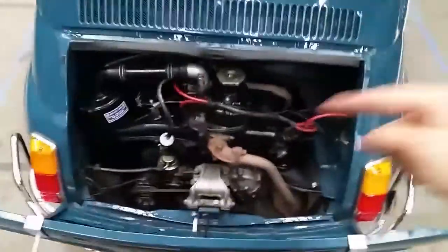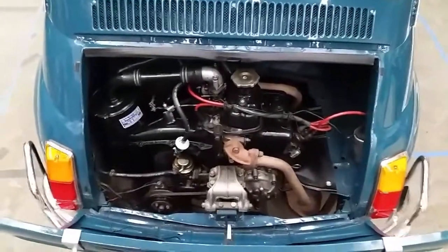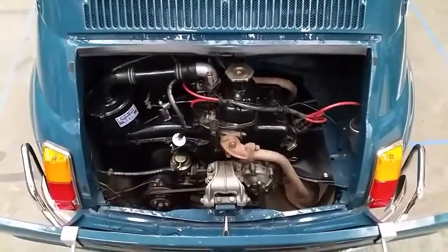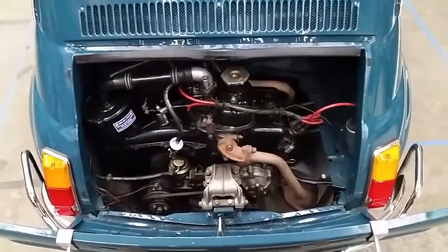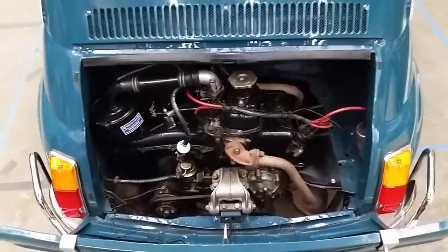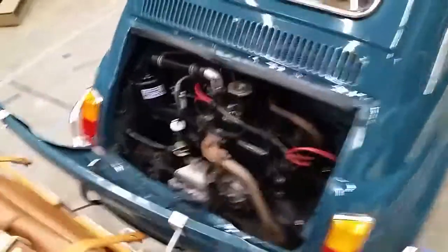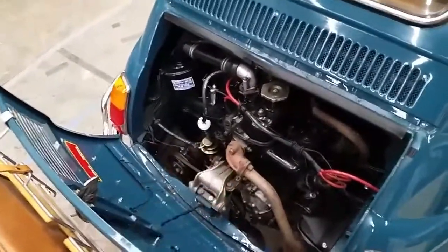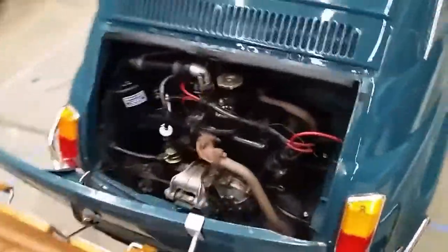You might notice that this part here is a little rusty. They all do. That gets really hot. Doesn't matter what you paint it with. You can make it look good, like you can paint it some gray or whatever that is supposedly good at keeping up with heat. It doesn't. So if you see a car that has that part not rusted out from heat, it's going to, or it just means it hasn't been driven since it's been restored.